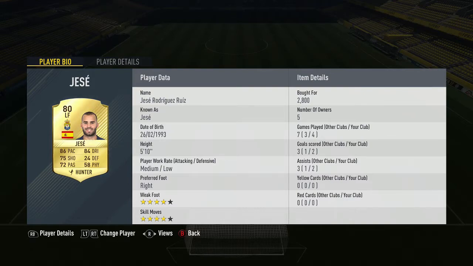Now, I don't usually go for a right-footed on the left, but he has 4-star weak foot. The skill moves isn't relevant for what I'm saying right now, but the weak foot, he can still hit those across-body driven shots into the far corner with that 88 finishing and 4-star weak foot.